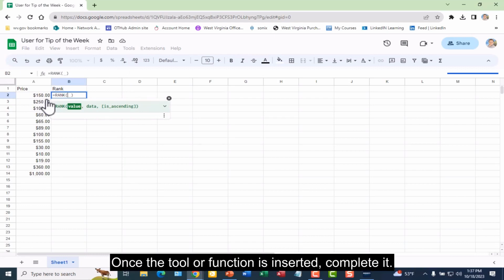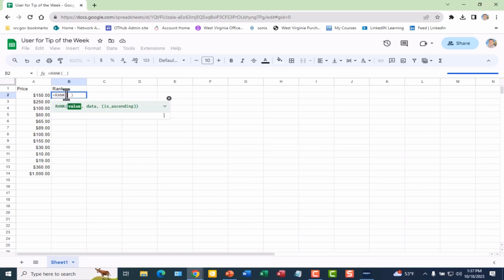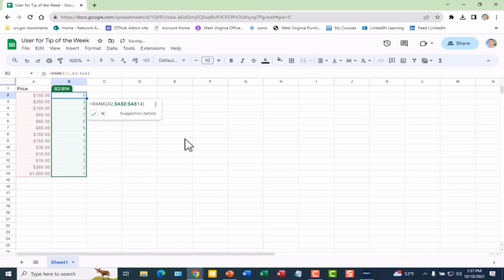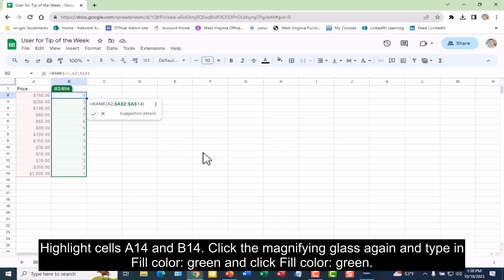Once the tool or function is inserted, complete it. Highlight cells A14 and B14.